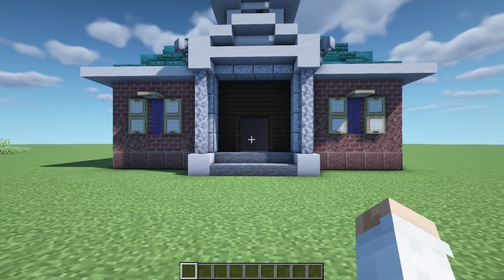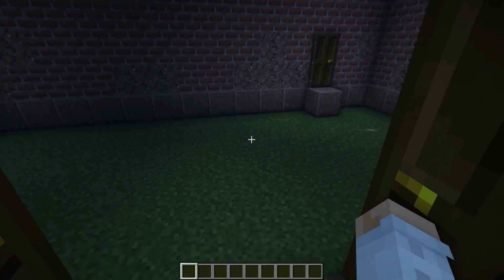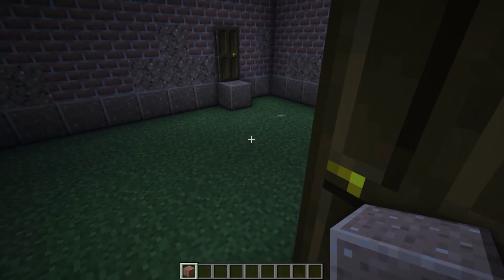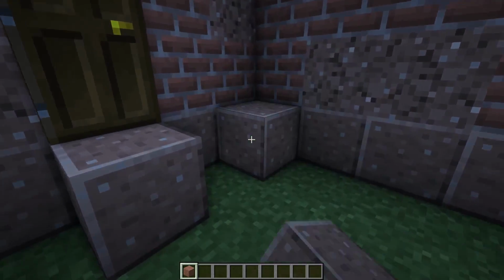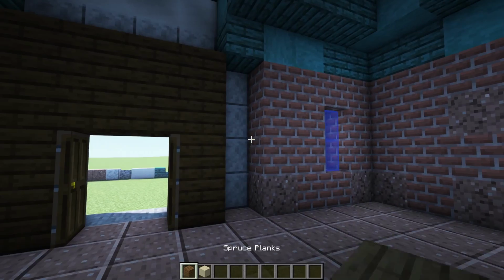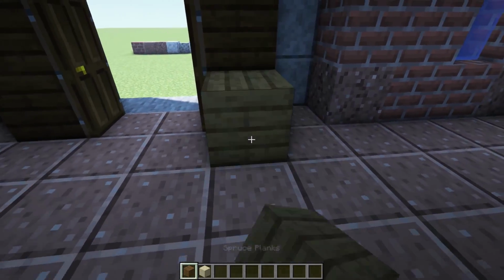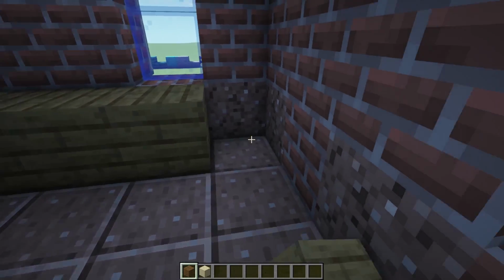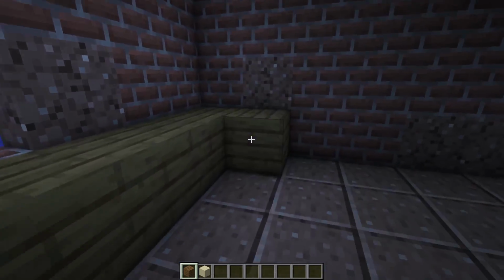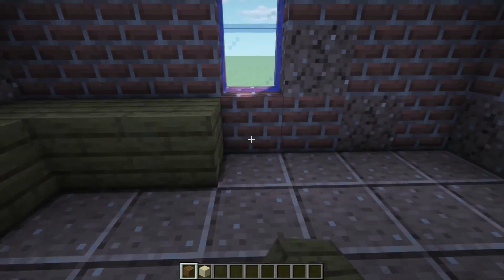So over here is the building we built in the previous tutorial, and now we'll do the inside. The first thing that we'll need to do is to grab your polished granite if you want to get as close as the original, and just fill in the whole floor. And after that I got my spruce planks and also some smooth sandstone, and I just kind of filled in where I needed the walls to be. So it's basically just creating another layer of wall just around the whole building.